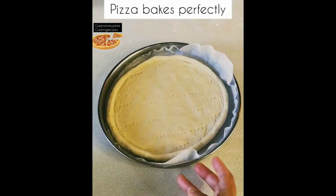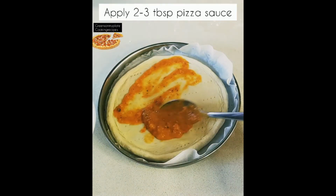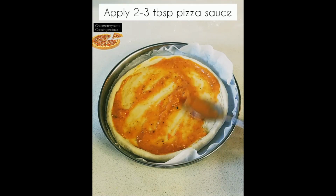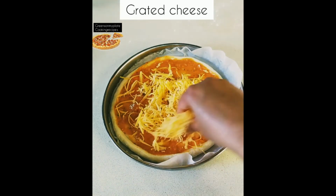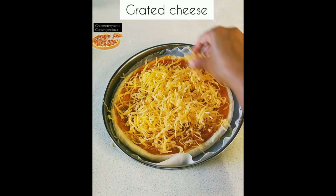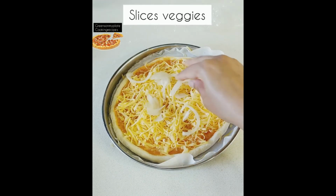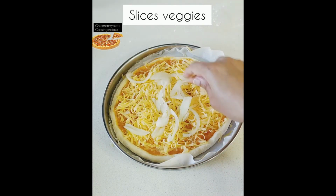It's time to add some sauce. Now add 2 to 3 tablespoons of fresh homemade pizza sauce. Once this pizza sauce is added and spread uniformly, then it's time to add some grated cheese. After adding the pizza sauce, it's very important to add the grated cheese before adding veggies. This helps to bind it perfectly and gives a perfect cheesy texture for the pizza.